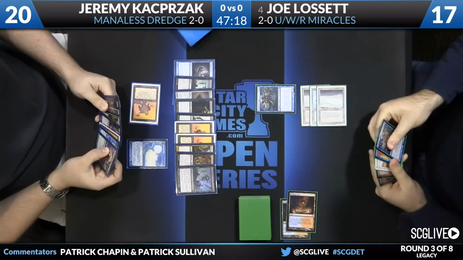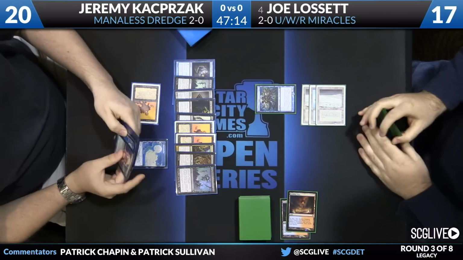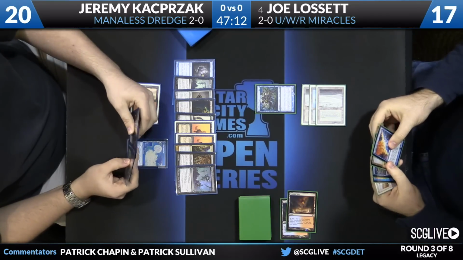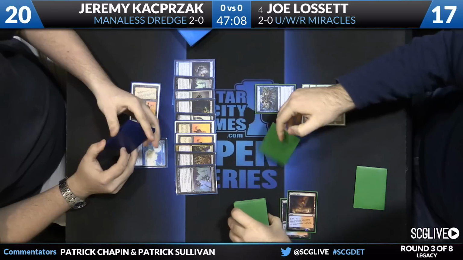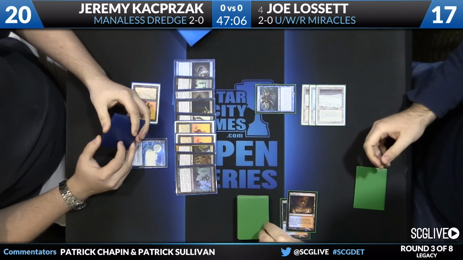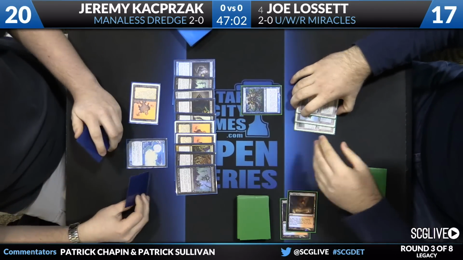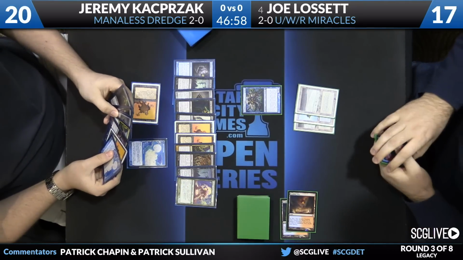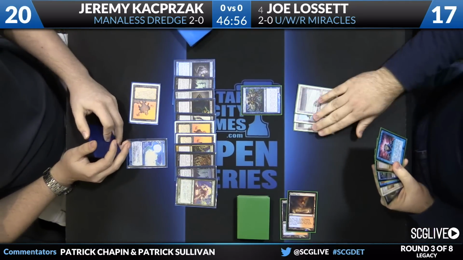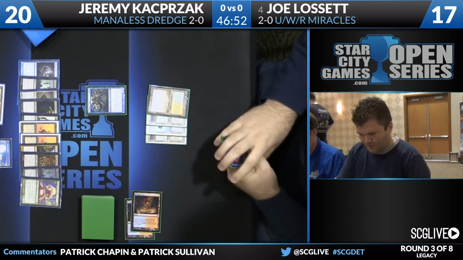All right. Here is a Vendilion Clique from Joe Lossett. Vendilion Clique with the special ability of not making them discard the card. But Joe is targeting himself, getting rid of Counterbalance, which makes sense as Jeremy has very little interest in resolving spells. And Jeremy simply attacks with the Nether Shadow, gets the Narcomoeba back off of the dredge, discards Grave Troll, and is ready to go again.